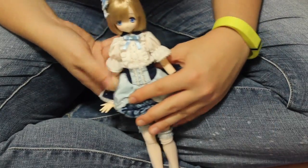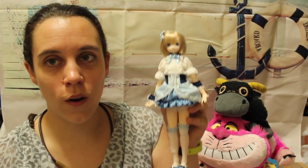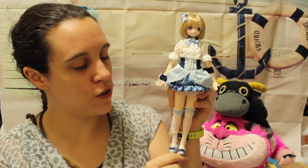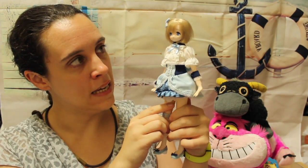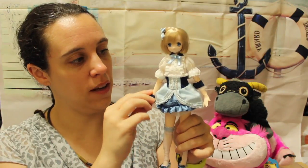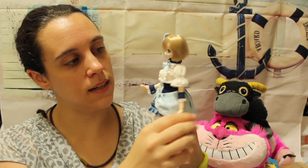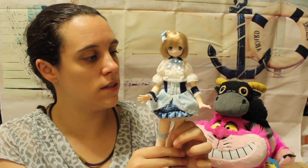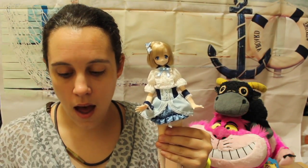So basically that's it for my Alisa today. I don't know if you guys noticed, but it was a little bit of a struggle to put on her shoes. But I finally managed to get her all dressed up and I think she's absolutely adorable. Please leave me your comments — what do you think of this doll? Do you like her, or do you prefer Maya who I have here?